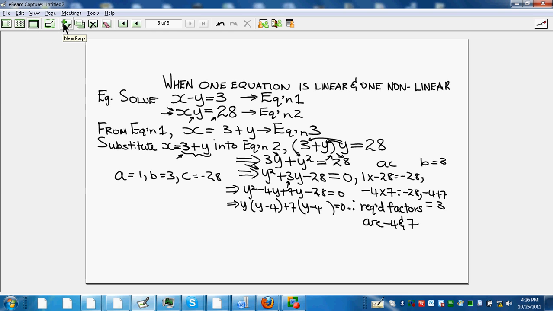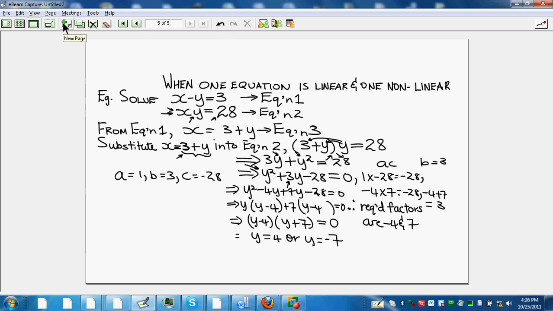So what happens then is that I get y minus 4, y plus 7 equal to 0. And we know how to solve this. That means either y is equal to 4 or y is equal to minus 7. How did I do that? Either y minus 4 is 0 or y plus 7 is 0. And if y minus 4 is 0, then y is equal to 4. And if y plus 7 is 0, then y is equal to minus 7. Okay, so this is the procedure we had learned to solve when we were doing the previous exercise.